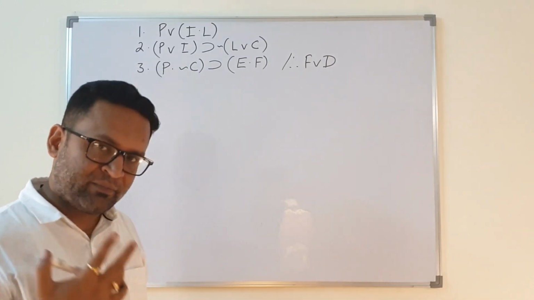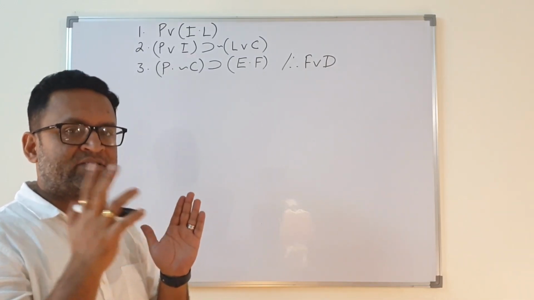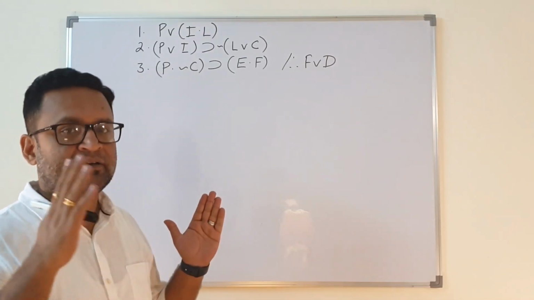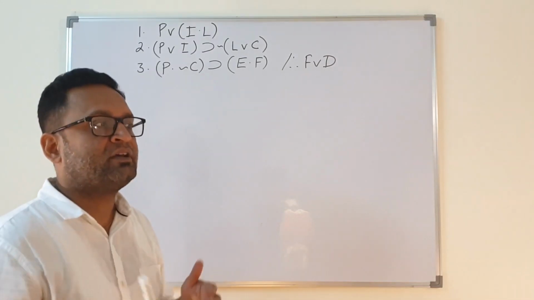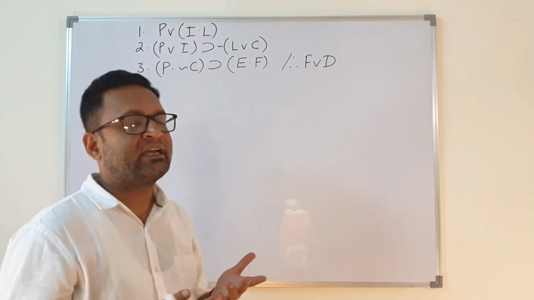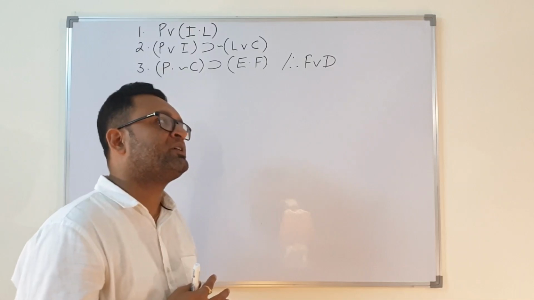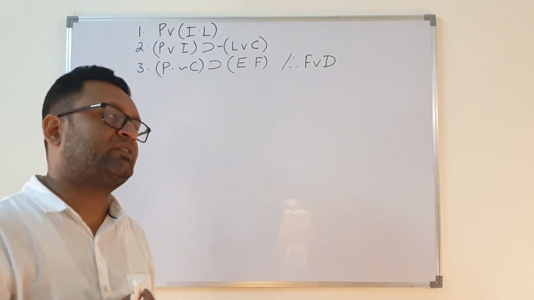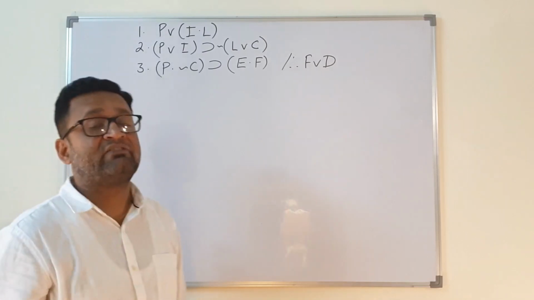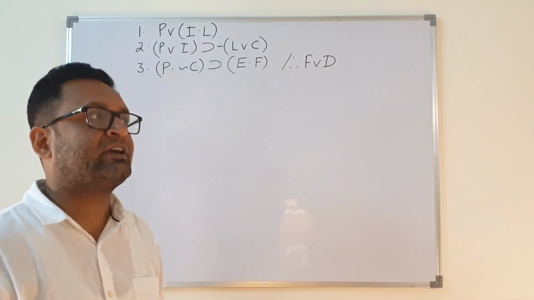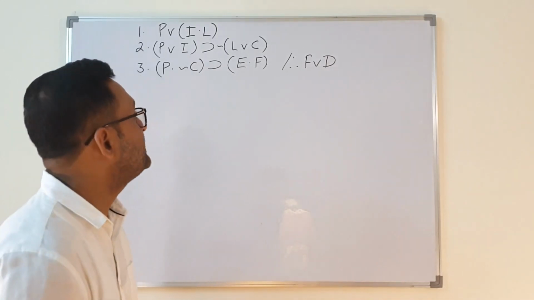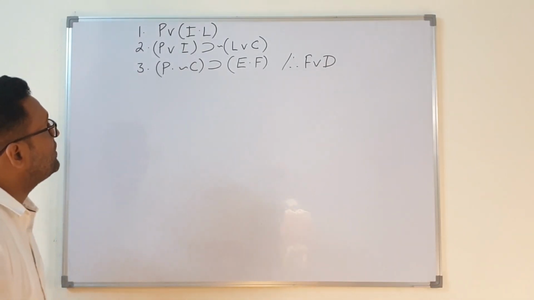For constructive dilemma, if you find something with something and something with something, so if the first parts of both the conjunctions are connected with the help of a wedge, then the second parts will also be connected with the wedge. So with that understanding, you know what a constructive dilemma is. Or maybe it will come like negation of F implies D. Because of that also you will get F wedge D. That also can be created. So let us try to solve this question.